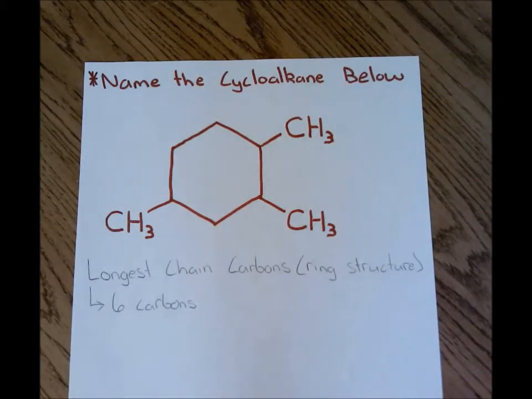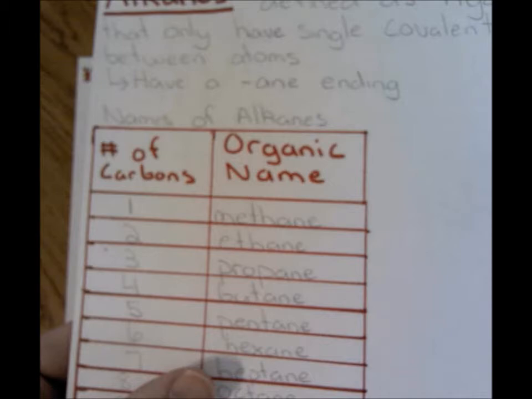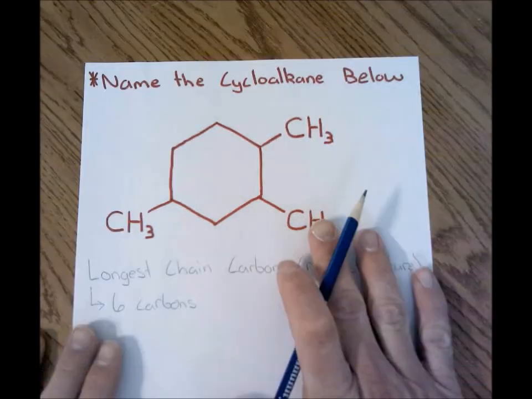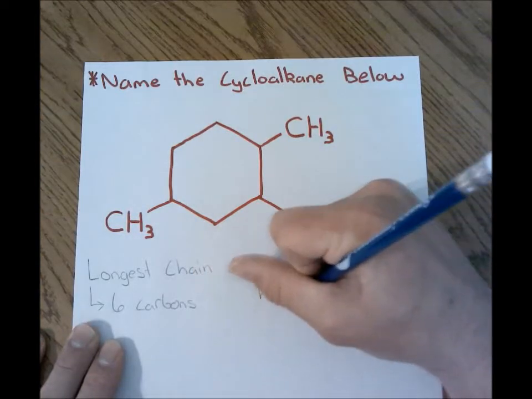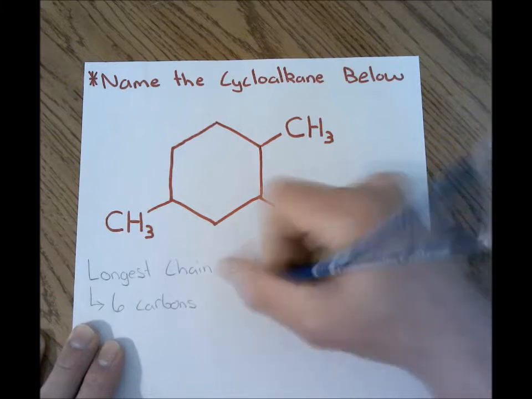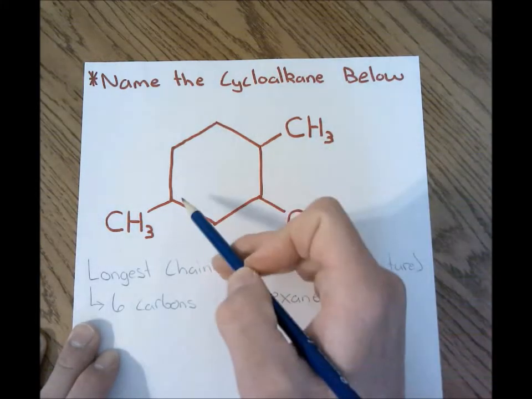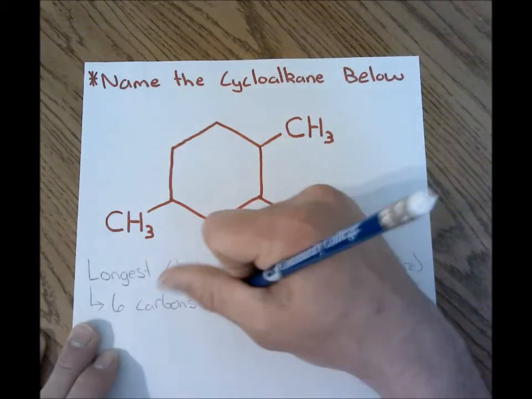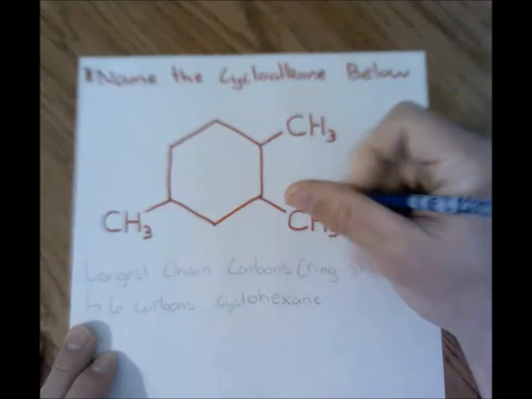But what I want you to do is give a little bit of room over here, because after we write hexane that represents 6, we need to indicate that these carbons are all connected together in a ring structure. So what we have to do is add that prefix of cyclo. So right here, our parent chain becomes cyclohexane. Now that's what we'll put at the end, just like we did for section 1 when we named those branch chain alkanes.